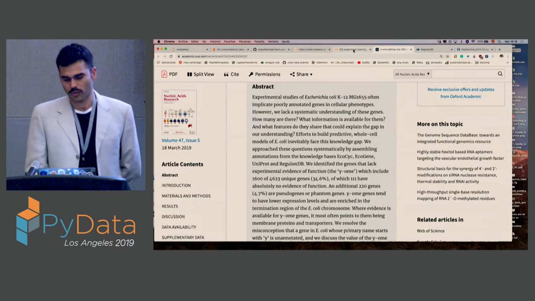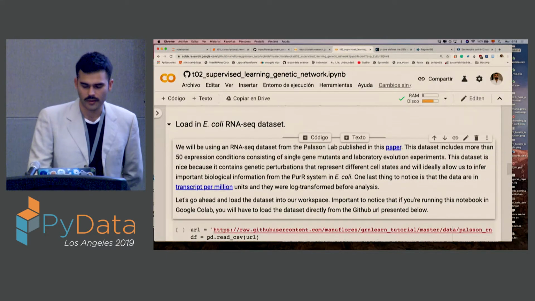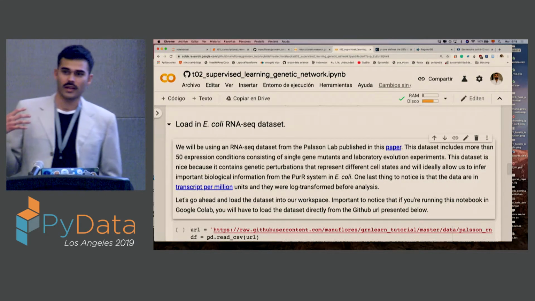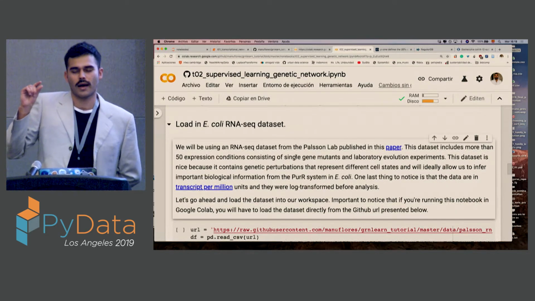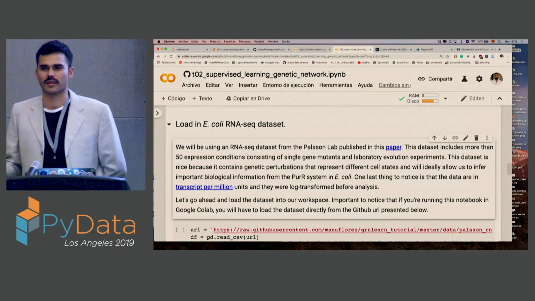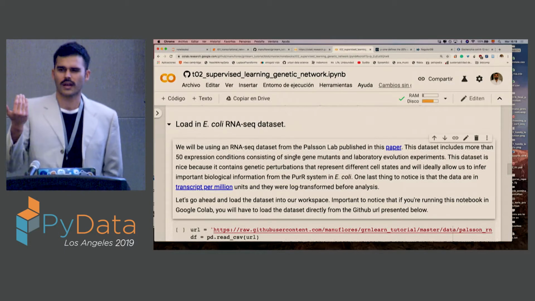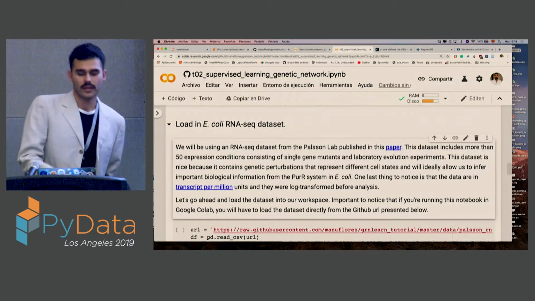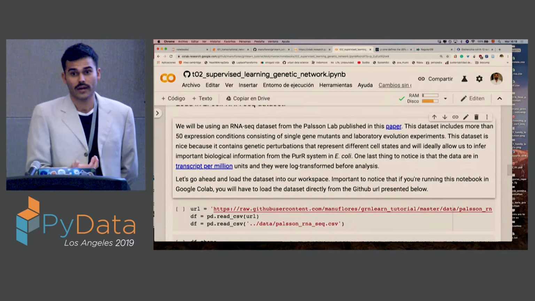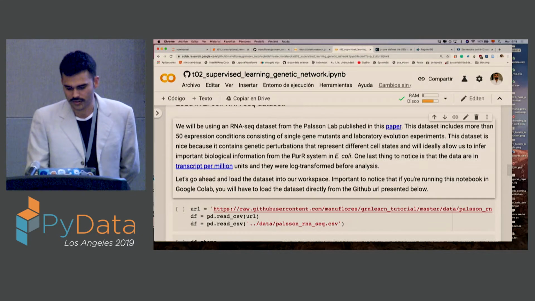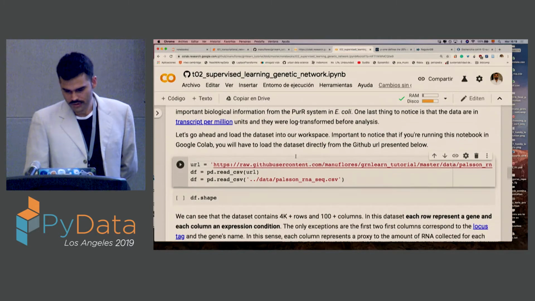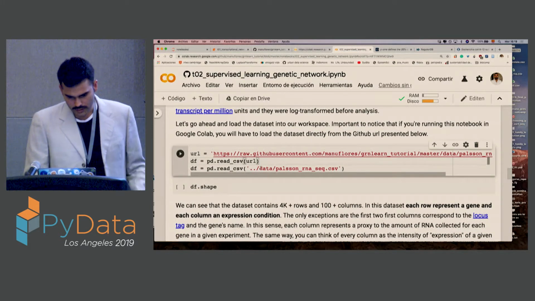And one of the things that they found is that basically these genes that we haven't really discovered is because they're present in very little amounts in the cell. So they're really not causing a phenotype that we can actually measure. And so that's one of the ideas that they have into why is this thing so difficult in the first place. Okay, so let's just go ahead and load the data.